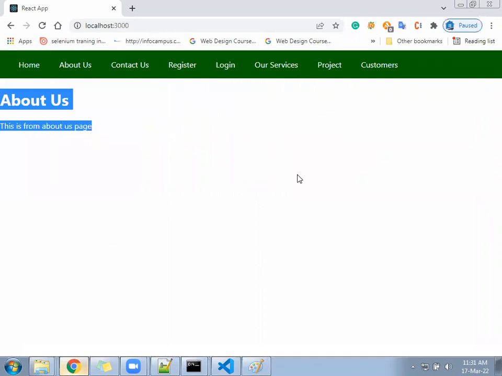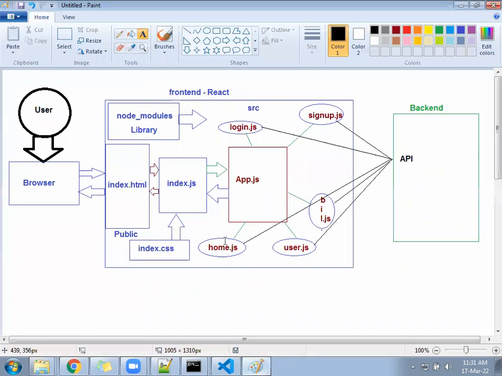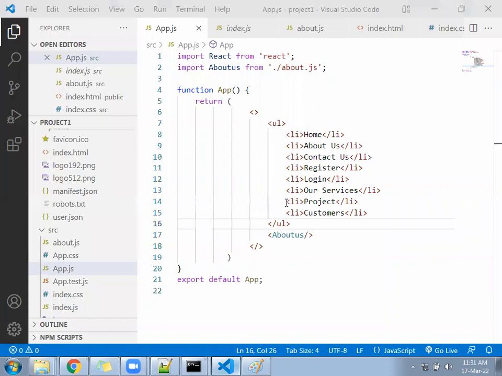So what we did, we followed exactly this structure. We created an about us page. The about us page links to app.js, and app.js is already linked to index.js and index.html. Hope it's working for everyone.